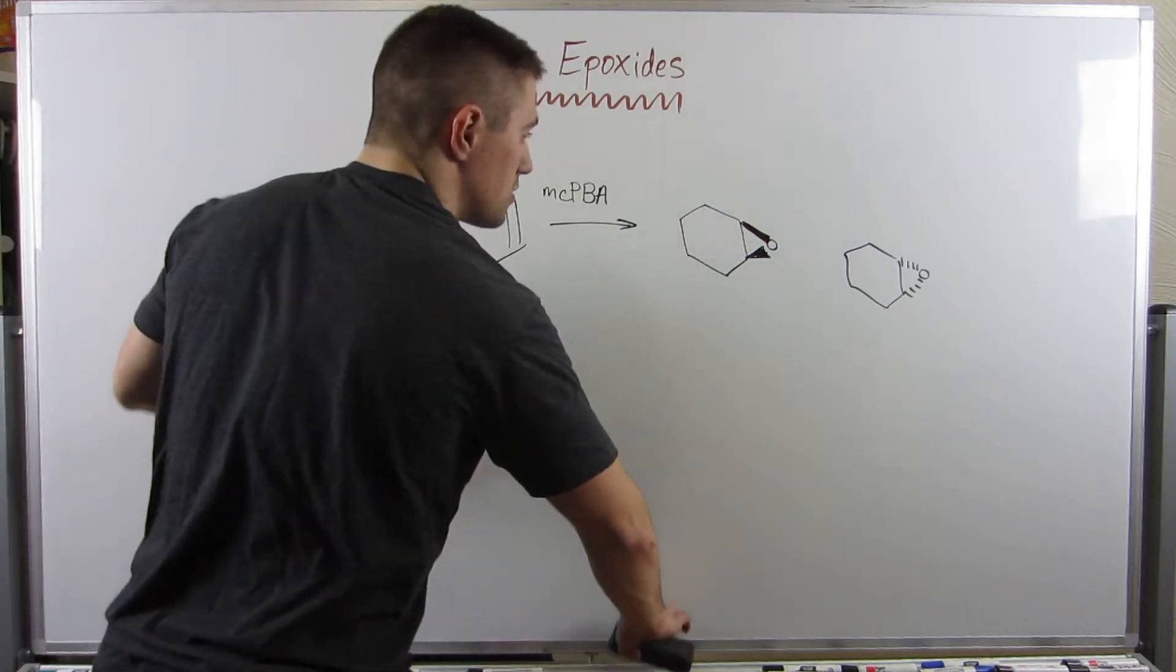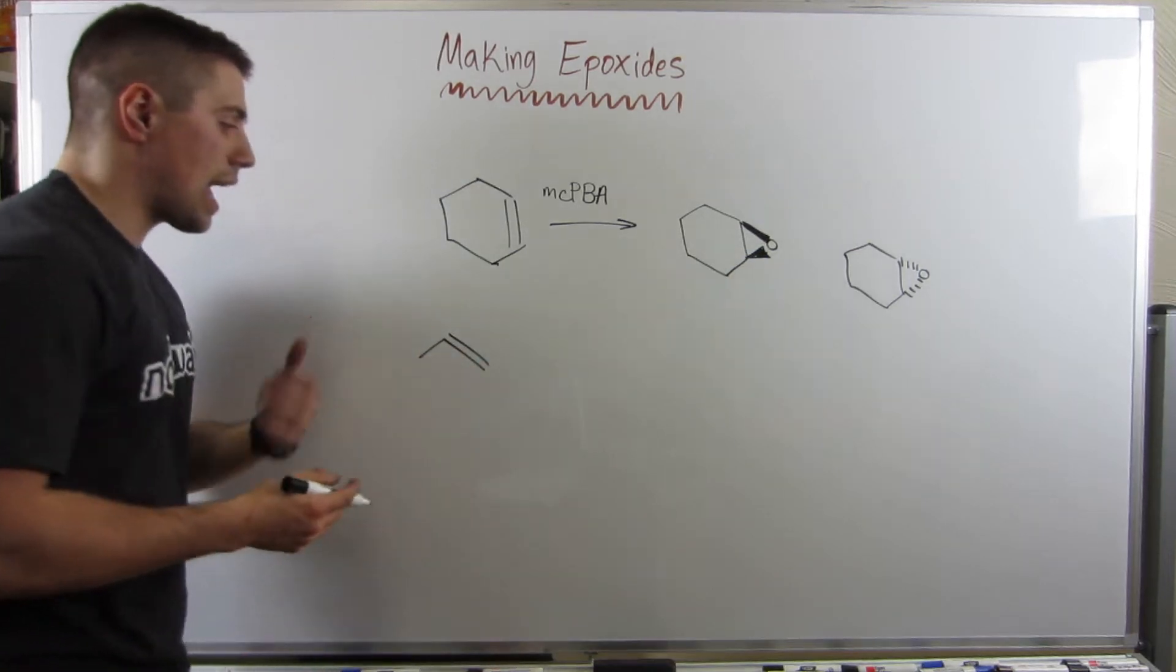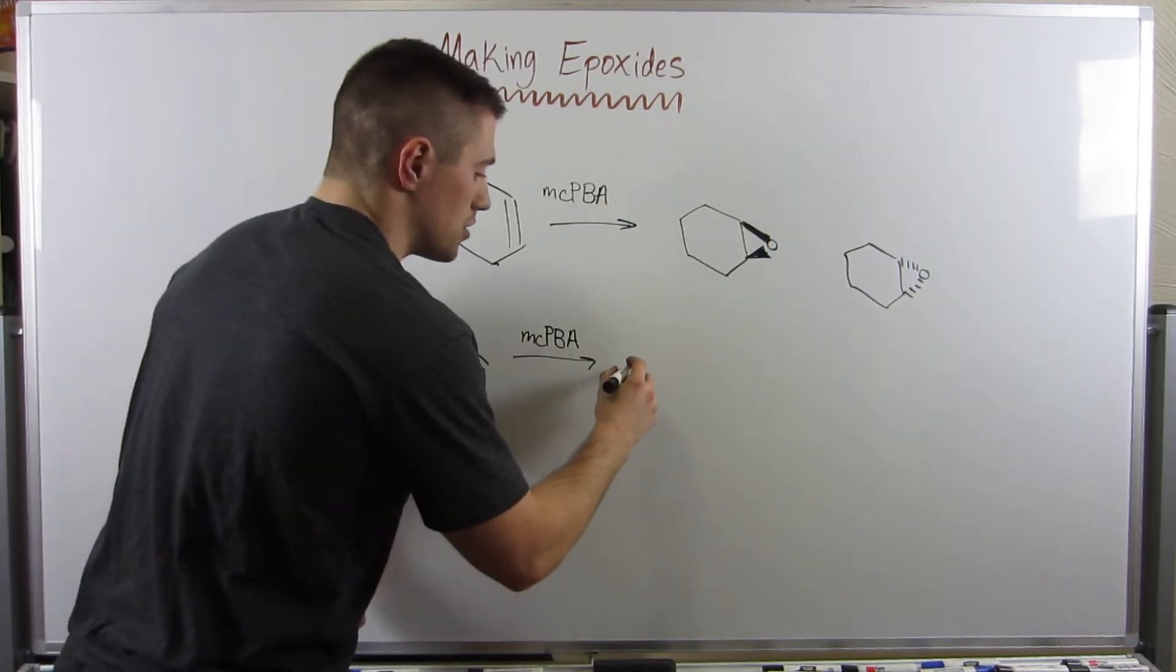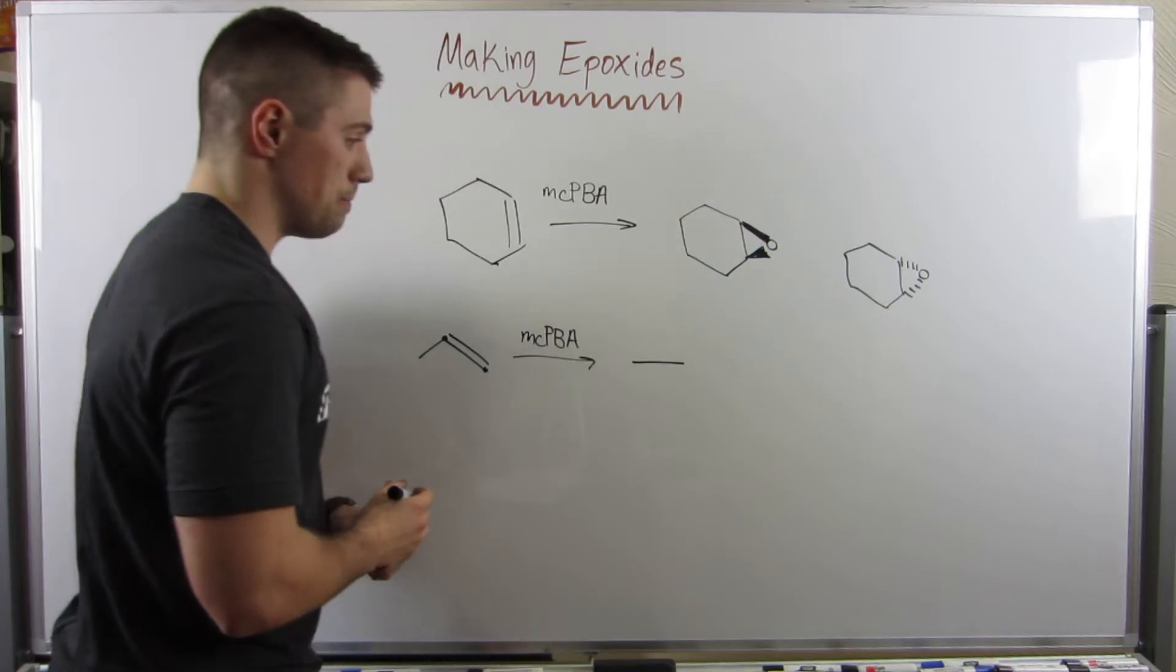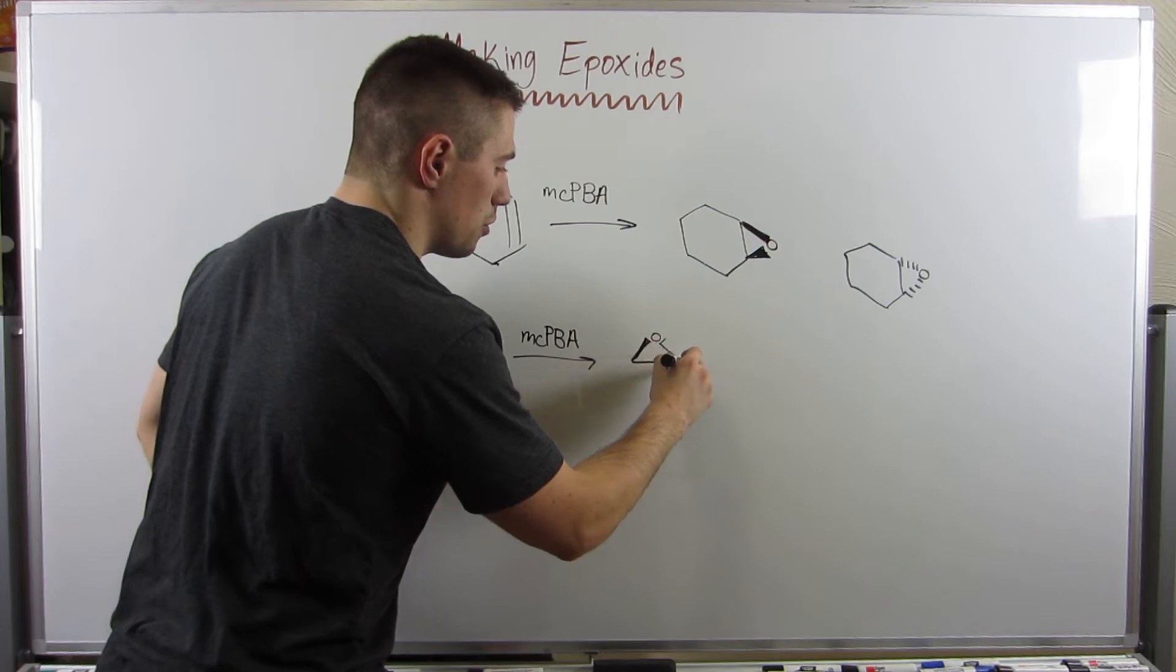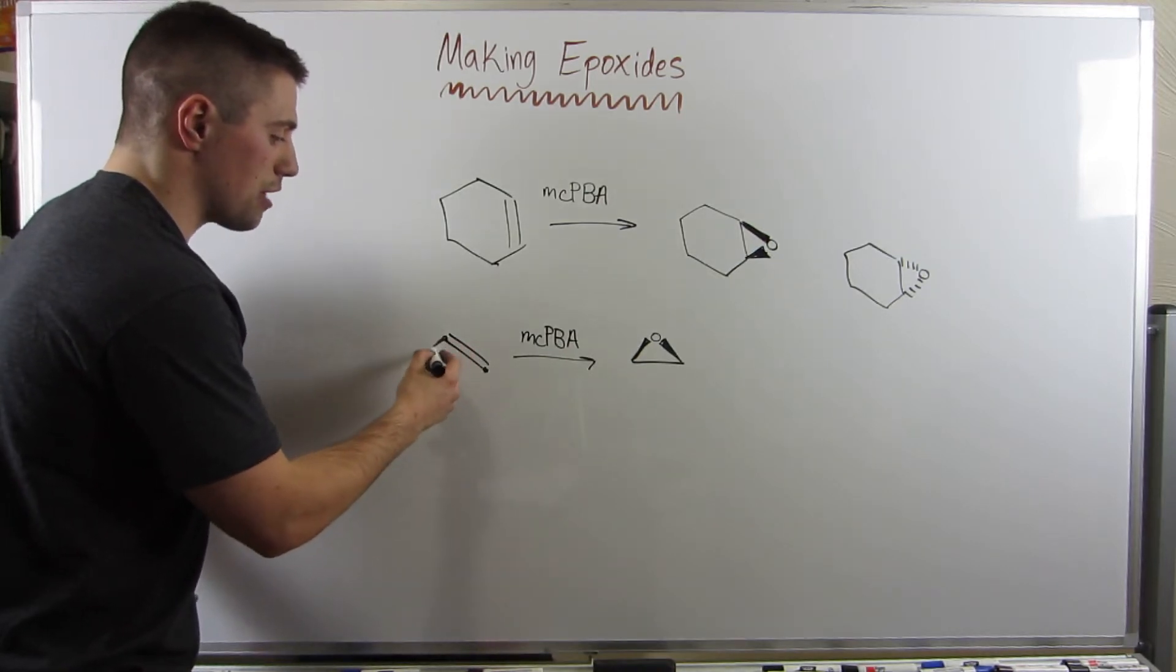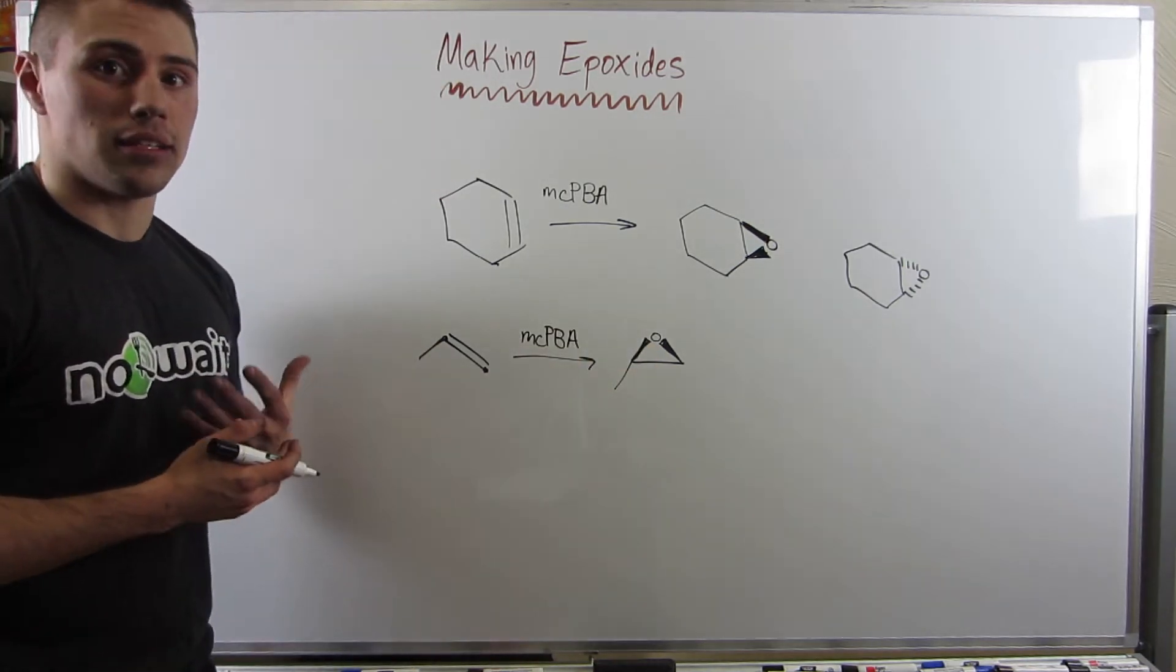So let's say I had propene. I threw in some good old MCPBA. What I like to do is I like to take my two carbons part of the alkene. I usually draw it straight. And then I'll draw either two wedges or two dashes, whatever I'm in the mood for. And then just make sure you fill in the groups appropriately. Part of one of these, doesn't matter which carbon you pick, but there was a methyl group coming off, so just draw him like that. So not a big deal at all.